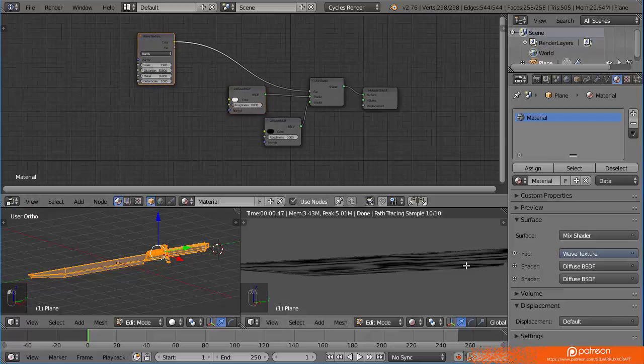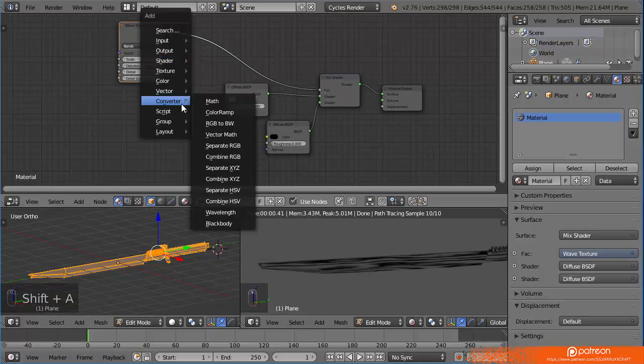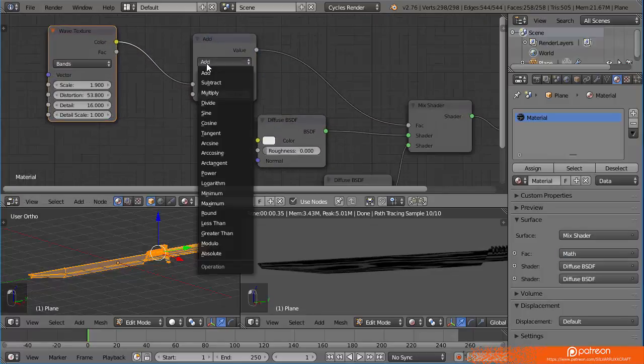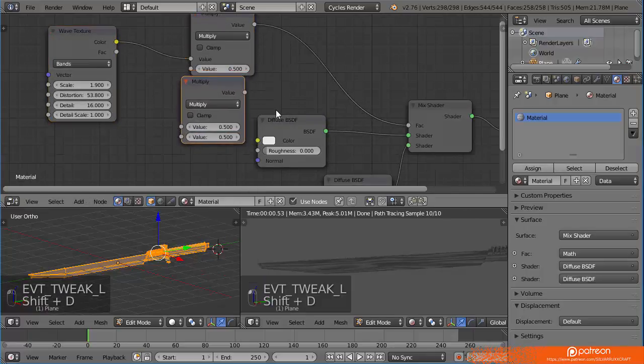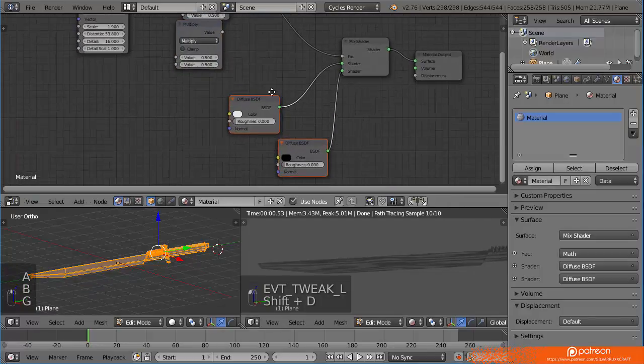But as you can see, this doesn't look very much like the Darksaber, because what the Darksaber has is a completely black saber blade with a few white highlights. This is a completely blended mixture between the white and the black. So what we are going to do is go into the converter, math converters, and add a few math nodes to this. And let's try a few things. Subtract, multiply. There's a lot of things you can do here, so I'm going to try and do this a different way. Move these out of the way.